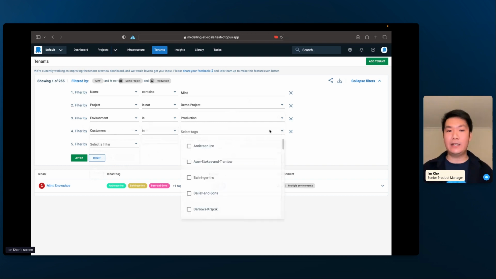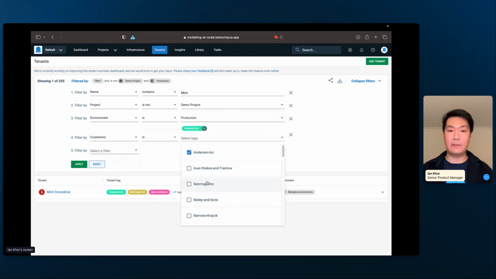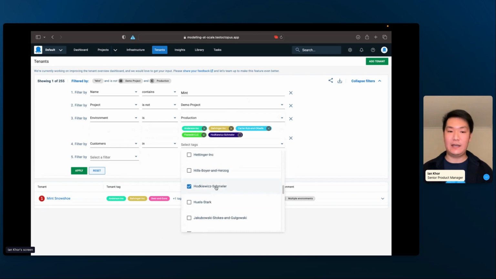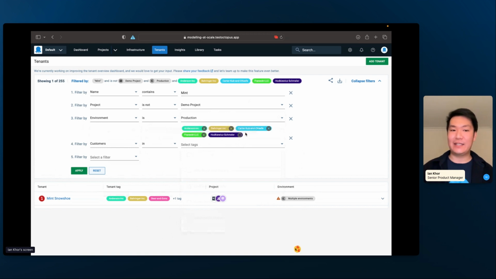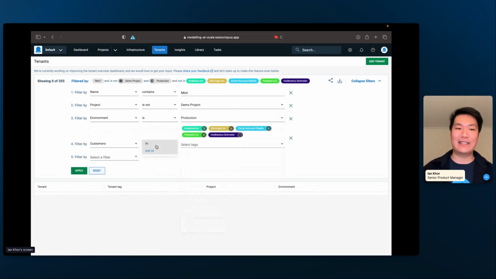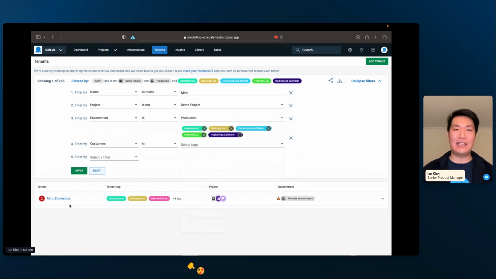And what we've done is that we've actually made this multi-select now. So for example, you can actually stack on top, I want to search by Anderson Inc. and Barringer and perhaps Carter and perhaps Frenecki, and I'm not going to try to pronounce that, apologies. But essentially you can stack all tags together and click apply. Obviously this will have some, if not all of the tags that I've just selected, or you can say not in, and that will just scope that out. So now you've got an empty data table, essentially. Put that back in, and you've got mint snowshoe.